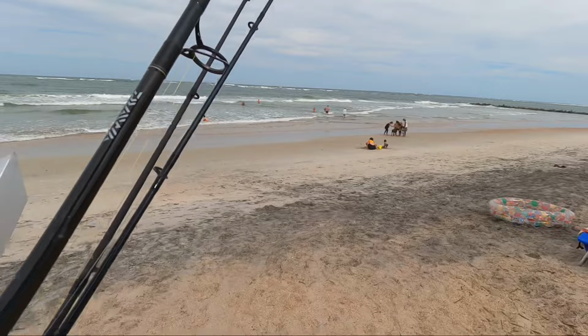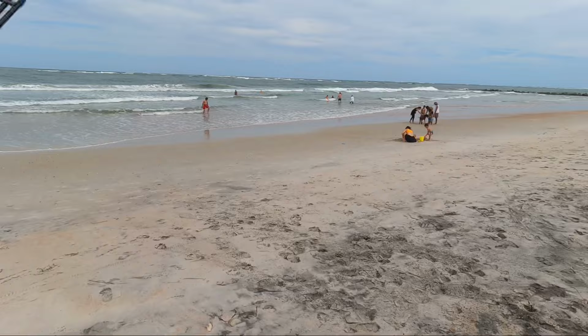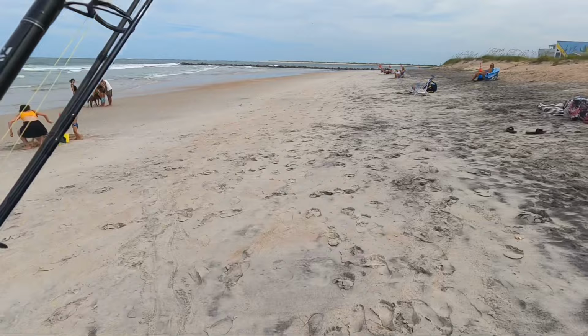So, an outgoing tide, really good conditions. So let's see if we can catch some fish on the beach here. Really excited about doing this. It's the evening, got about 2.5 hours before it gets dark. So there's nobody over here fishing, just gonna be me.